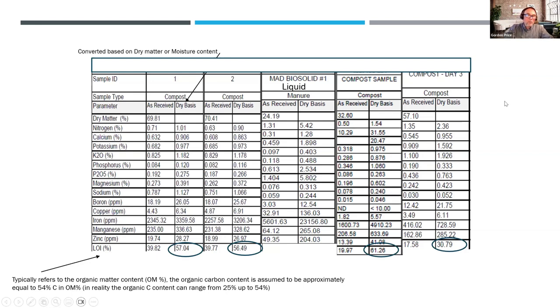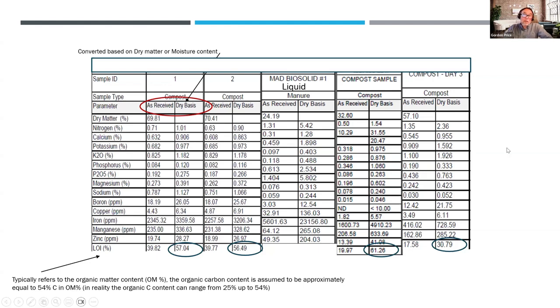So I've just taken some materials that I had analysis for. These are different compost or soil amendments. Some were anaerobically digested materials. Just to highlight again, the loss on ignition is often a value that you get from some of the labs. It's not a carbon measurement directly. It's typically related to the organic matter content. And often we use an approximation of organic carbon of 54% carbon in organic matter, although in reality, the range can be quite high, somewhere between 45 and 54%. Again, there's a difference when you're looking at these analyses of whether they give you an as received versus a dry basis.